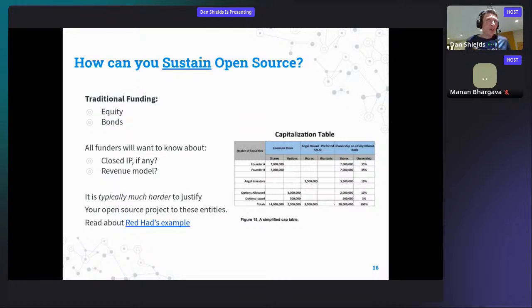So is that going to undermine all the operations you're putting in, right? A great example here, linked in the slides: Red Hat is basically one of the largest open source companies in the world that is sustainable. It is making a decent amount of revenue, and how they do it and why they do it is put into question here. The proposition is that maybe open source companies like Red Hat cannot exist in this traditional funding model moving forward, or at least it's really, really hard to.